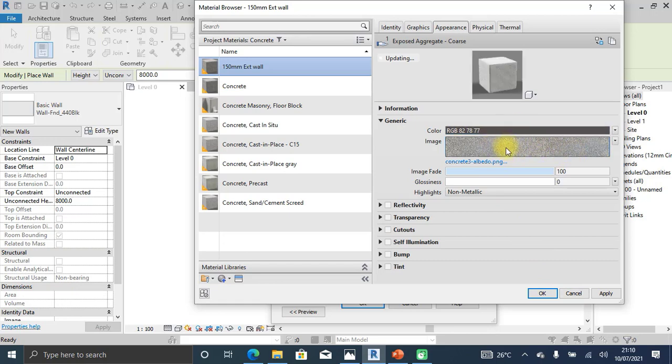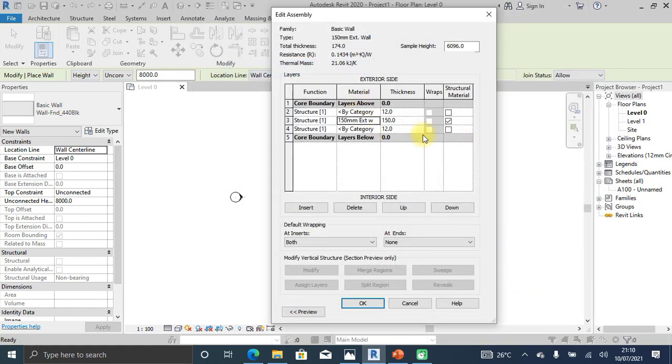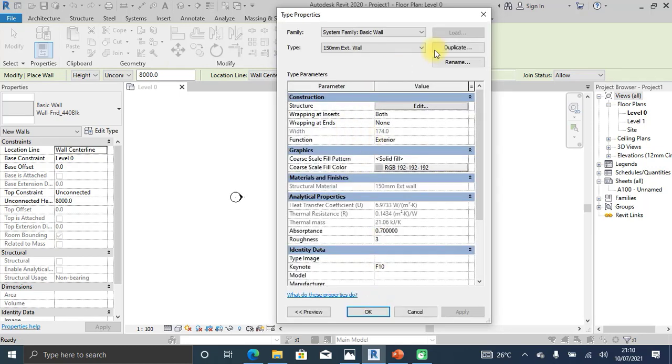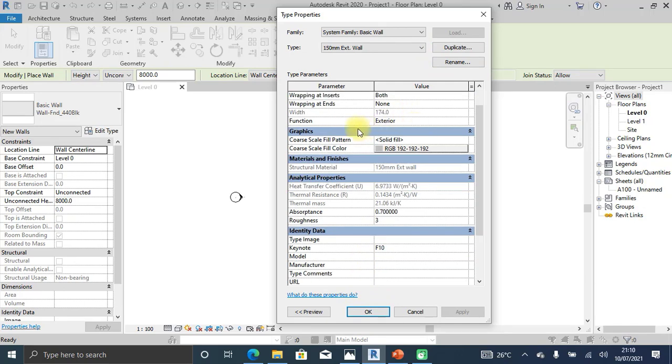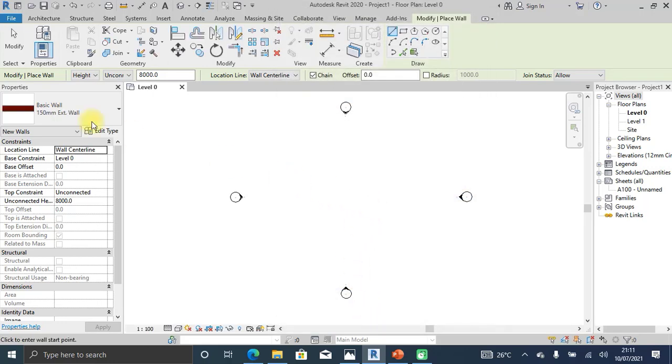So you see this is the image we have applied in there. You can click apply and click OK from here. So basically this is how you add the appearances of the kind of materials to each of these layers here, and then you click OK from there, and sure, you are here again. Most of the other parameters about this wall here, we will look at in different topics as time goes on. So we click OK from here, and then we come back.